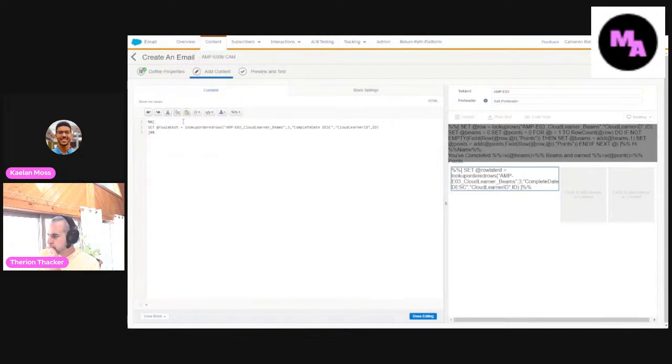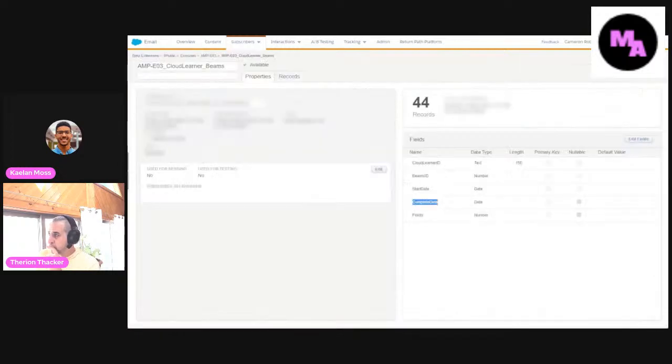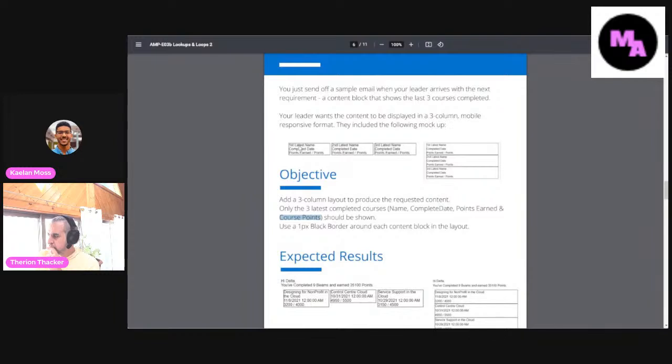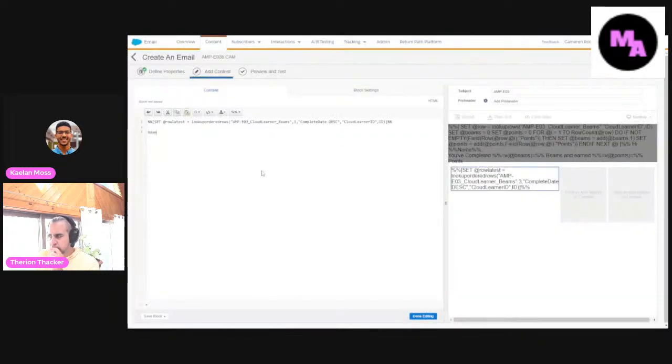So we now have our data set, our row set with our last 3 rows. How do we now put this into our content? Our content needed to have a couple of things. If we have a look back at our brief, it's going to be the name, the date, and the points. Name, date, points. All right. So name, date, points over max points. All right. So how do we do points over max points? We'll have to look up the max point that we could have gotten. So to do that, we're going to have to do another lookup function.